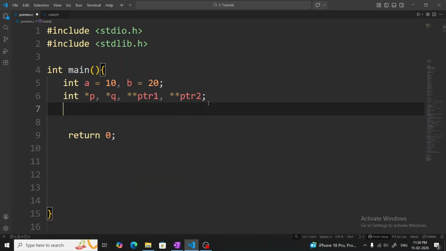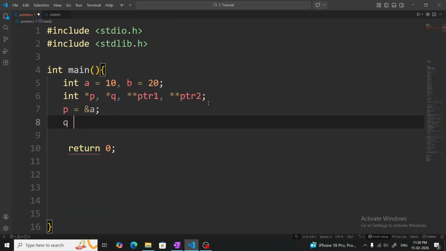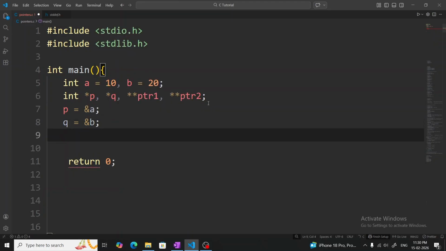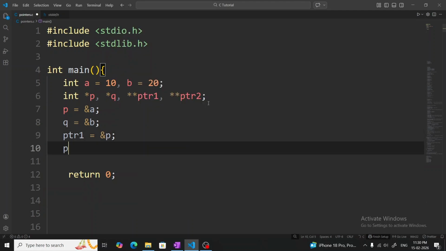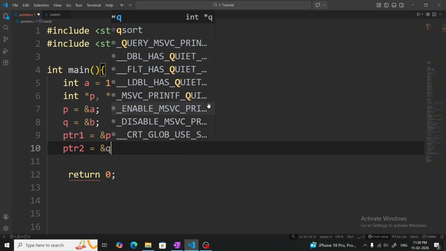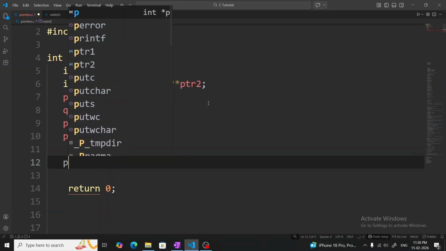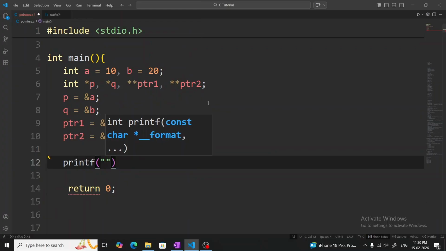In p we'll store address of a variable. In our q pointer we'll store address of b variable. Now in double pointer ptr1 I will store address of p pointer, and in double pointer ptr2 I will store address of q pointer.